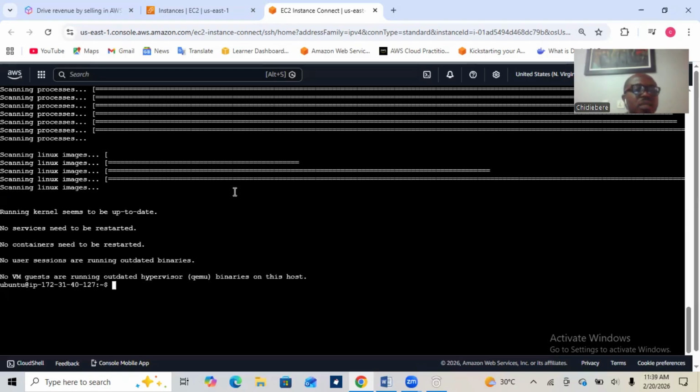implement a minimum password length and complexity. In this case, I will have to fix the minimum length of my password, which should be 12, and then it should contain at least one uppercase letter, one lowercase letter, one digit, and one special character.